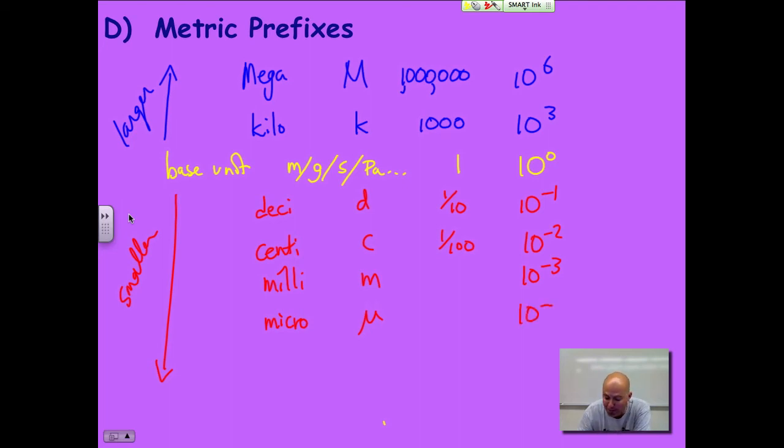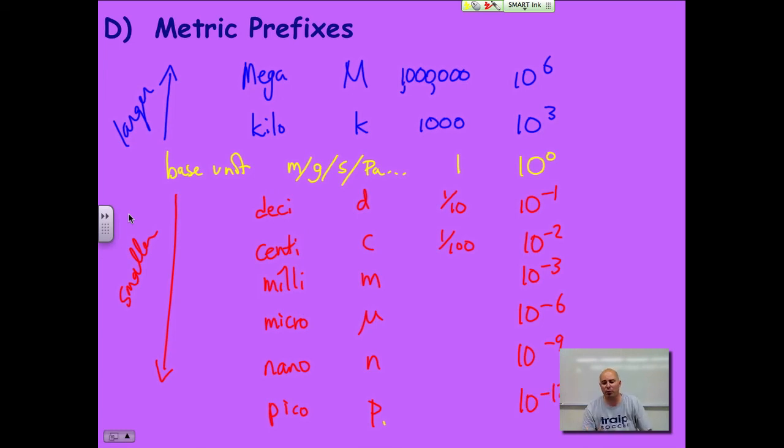And that is 1 million times less the size of a base unit. So a microgram is 1 millionth of a gram. Nano is an N, and that's 1 billionth. So 10 to the -9. That 9 didn't come out very good. Let's take a look at that again. -9. And the last one is a picogram, picoliter, etc. And that's a lowercase p, 10 to the -12.